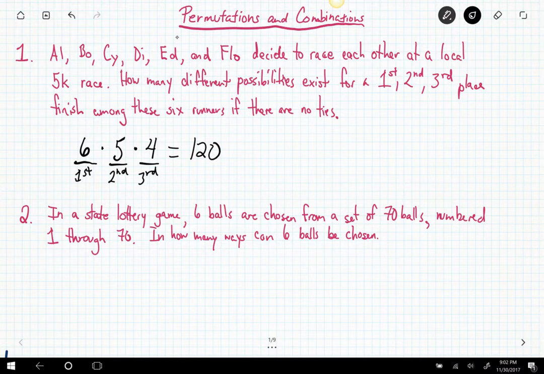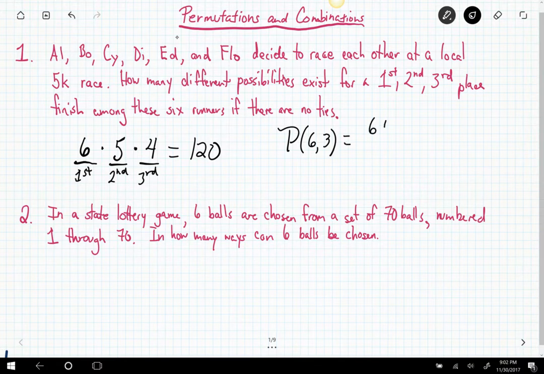Notice order was important because you had a first, second, and third place. And so we're talking order being important, and we have distinct people, and no repeats are allowed. So we have a permutation. We have 6 elements in our set, and so this will be a 3 permutation of those 6 elements because we have 3 positions to worry about. And if you recall, this equals 6 factorial over 6 minus 3 factorial, which, by the way, come test time, P(6,3), that does it. That'll do the trick for us. You don't have to go through all the calculations. I know you can punch that into a calculator if need be.